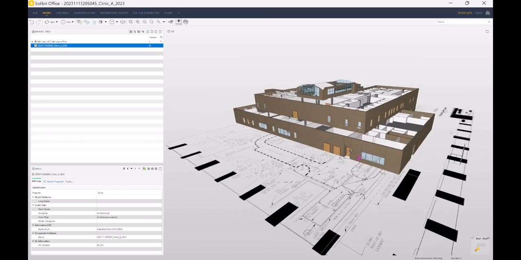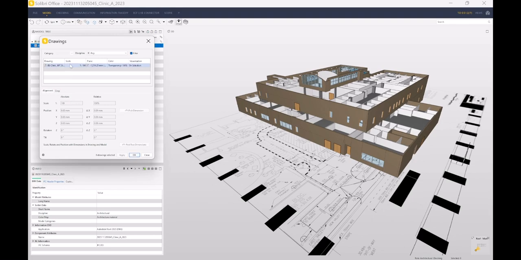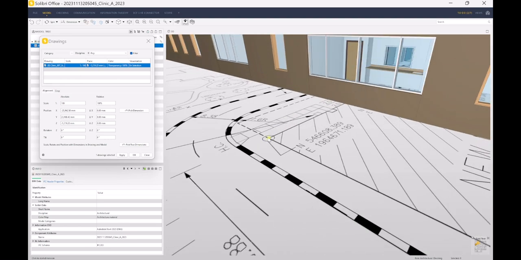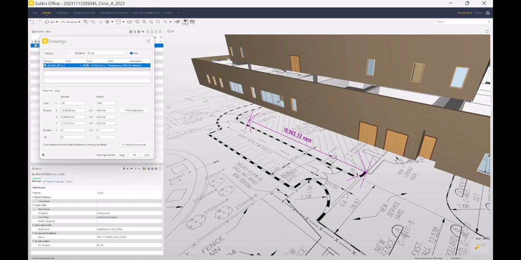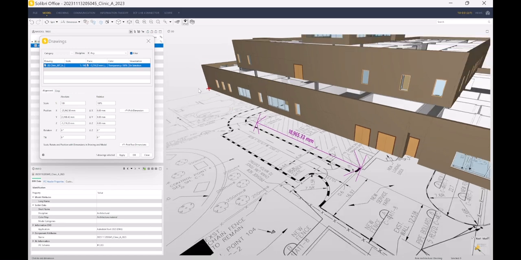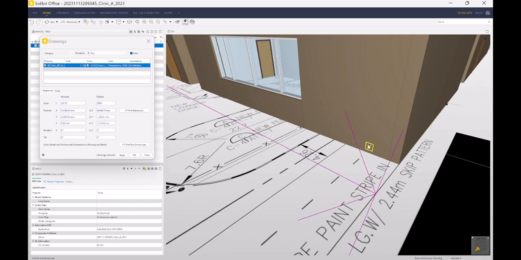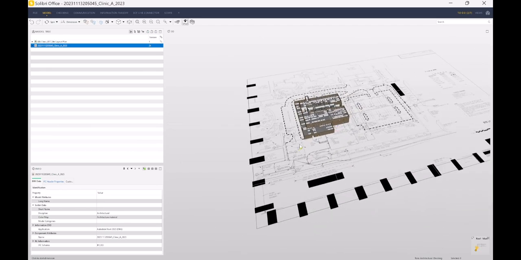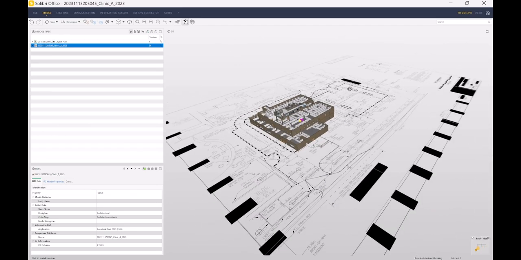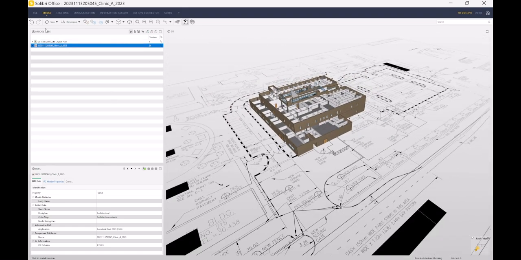It's not exactly aligned. So let's just really quickly align it. Click on drawings, click on the drawing itself, and then we're going to pick 2 dimensions. So let's see, our building is here and here, and the edges of our buildings are here and here. I am happy with that. Okay, that looks good. All right, so our drawing is now where our building is, and everything looks great.